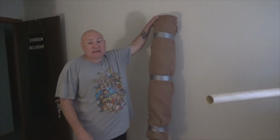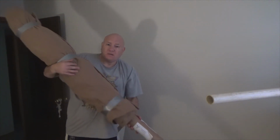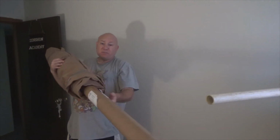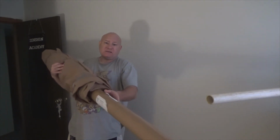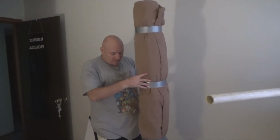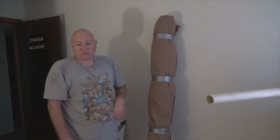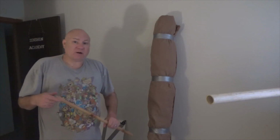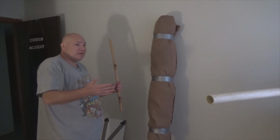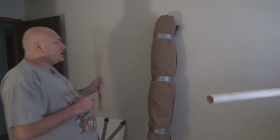And here is the beginnings of that. I took a round shipping tube and stuck in the bottom of it because I'm leaving the bottom open so that I can stick a pole or something into it, and then see it sticks a little bit higher. Eventually I'm going to be able to sit it in the middle of the room so I can move around it. Right now it's just propped up against the wall right here. As an example of what I'm talking about when I say I can use this, and again you got to consider it'll be sitting out in the middle of the room and I can walk around it, but it's going to be used for my sticks so I can strike.